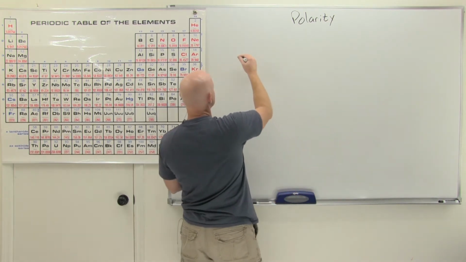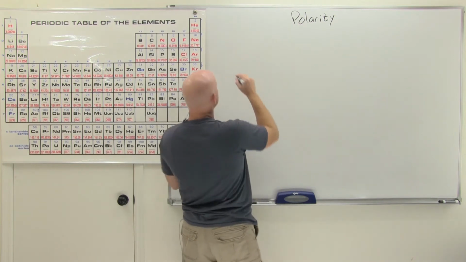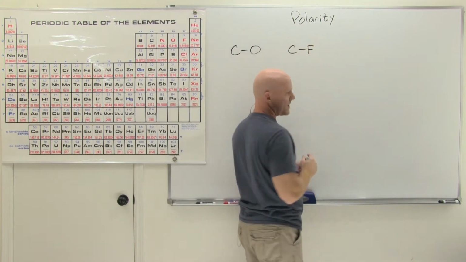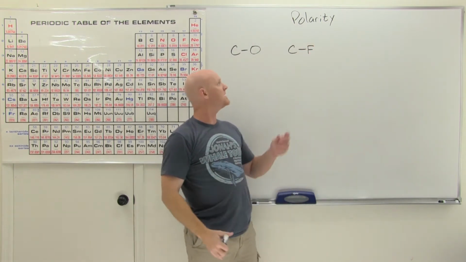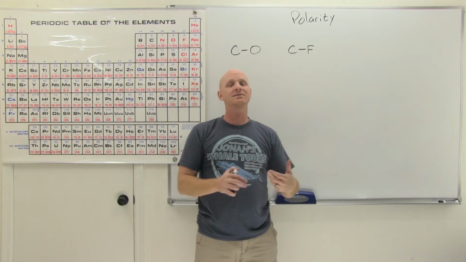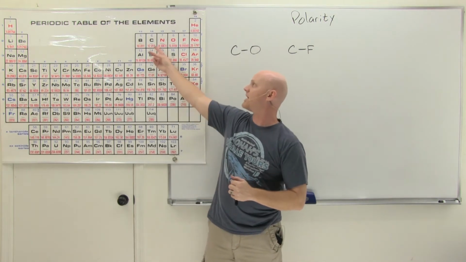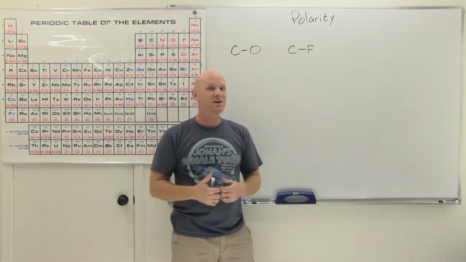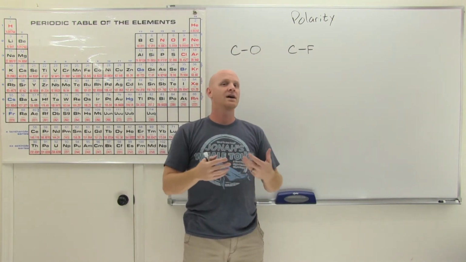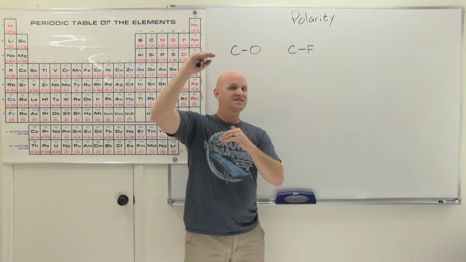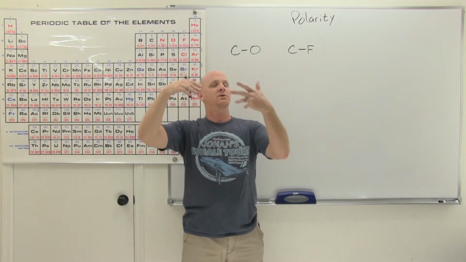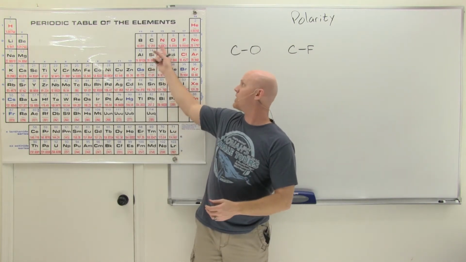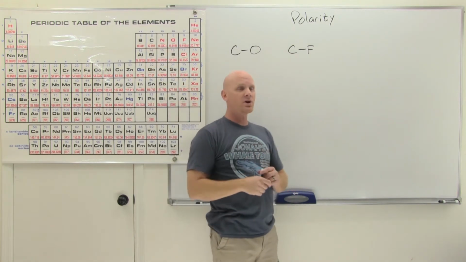And again, this is something we've already addressed to a certain extent, but we're going to compare a carbon-oxygen bond to a carbon-fluorine bond. And what you'll find out is that carbon and oxygen have a significant difference in electronegativity. Carbon's got a value of 2.5 on the Pauling scale and oxygen 3.5. And any difference that's bigger than 0.5 is going to end up being polar. Now, as long as it's less than 1.7, it's a polar covalent bond. And if you recall, anything over 1.7 was actually going to make it ionic. So with a difference of 1.0, it is a polar covalent bond.